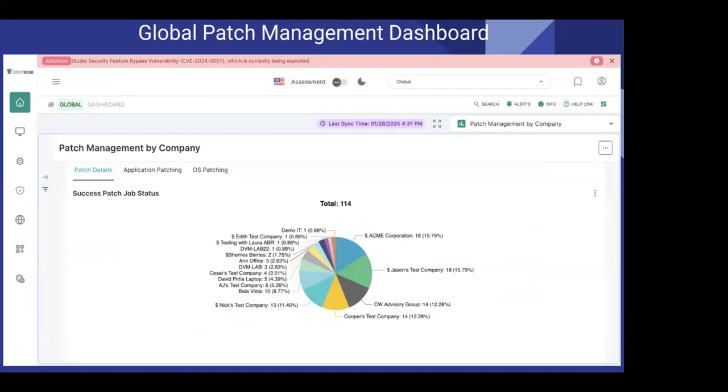We also added the patch management dashboard, again at the global level, something which is already there at the company level. So now the patch jobs by company, pending application patches, successful application patches, same for OS patching as well. The pending ones, the successful ones, all of these can be seen in this dashboard at a global level. So these two updates are already in production.